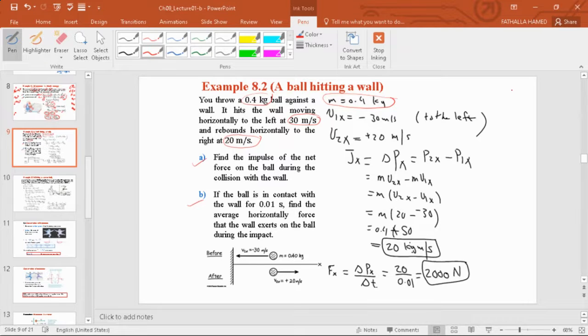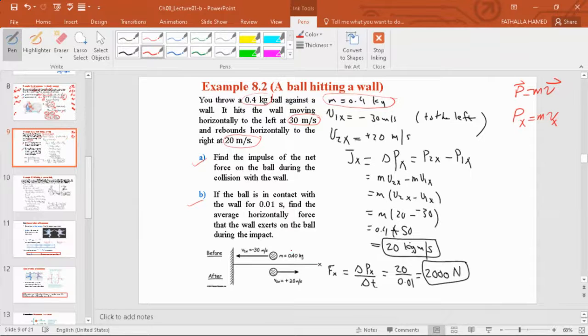Now, you know that momentum is mv. But since I'm dealing with left and right here, so it's only the x component, so I'm going to deal with px, which should equal mvx. So I'm not dealing with the whole vector, only the x component of the vector. Before, I will call it 1, and after I call it 2, which could be initial and final. So I told you in this book, we always use 1 and 2.